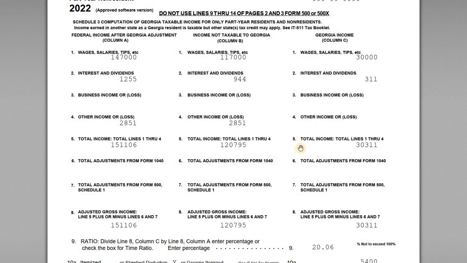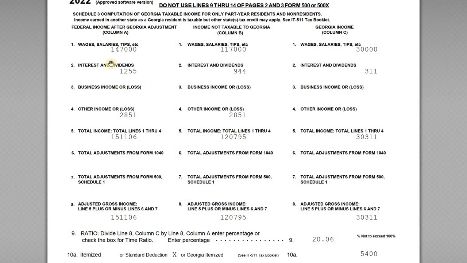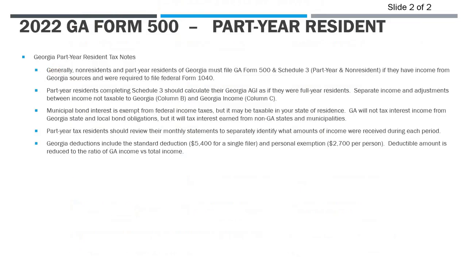So this is where we start to allocate the amounts based on our residency, what's going to be taxable in Georgia and what's not. Well, the wages is the easiest one, right? In this case, because the $30,000 she was paid at Company A, that was all paid and earned while she was a Georgia resident. So all of that is Georgia income. And then the salary from Company B while she was in Florida is all going to be income not taxable to Georgia. Now the investment income total amount was $1,255, and so we have the interest and dividends split here in accordance with what we had on our worksheet.